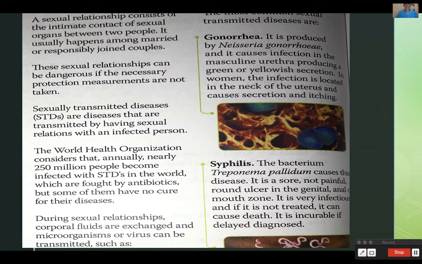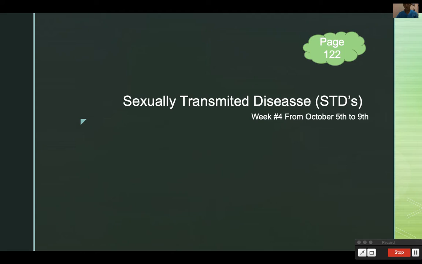What is a sexually transmitted disease? Well, when you are an adult and you begin to have an active sexual life, or maybe you have a boyfriend or a girlfriend, and you take the decision to take a step that is incorrect, of course, because you have to wait for marriage, but you want to do it. You give another step in your relationship and you decide to have sex or something like that.